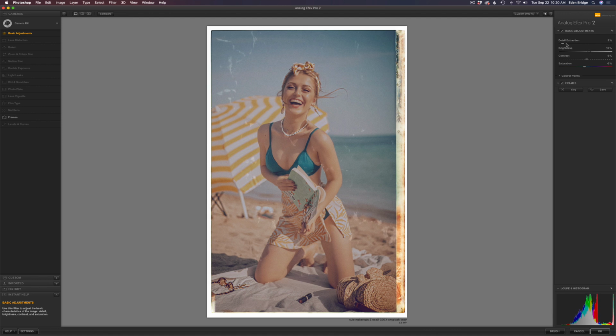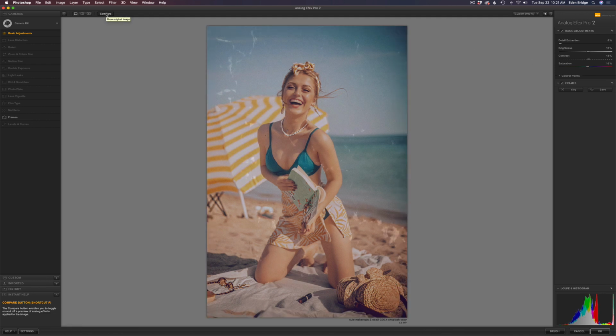Now, we have this detail extraction, which is really cool. It'll extract detail out of the image like this, which I don't like that. It looks too gaudy. I'm going to leave that off, but I just want to show you. You do have that. And also, we can play with the contrast. We can pull the contrast back or give it a little more contrast if we want to. And I might just give it a smidge more contrast and maybe just a little bit more brightness. That's too much. Maybe right about there. And let's try the saturation. Do we want more saturation? No. Do we want less? I think maybe right around in here.